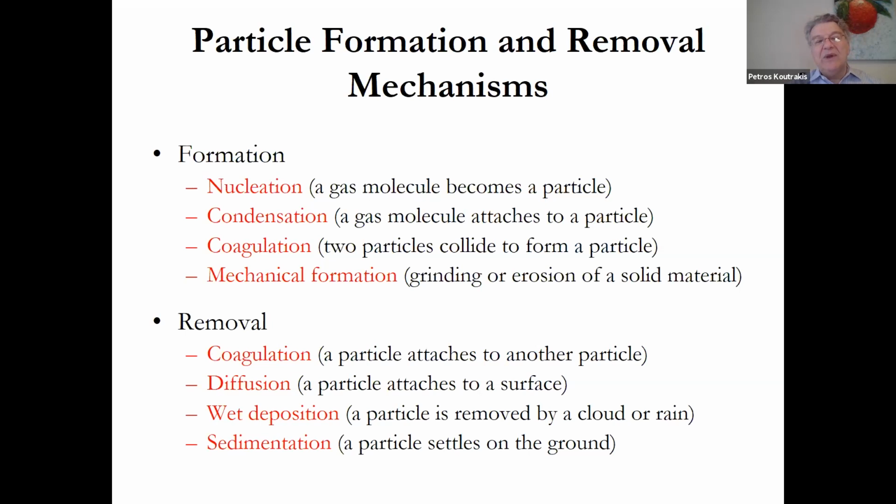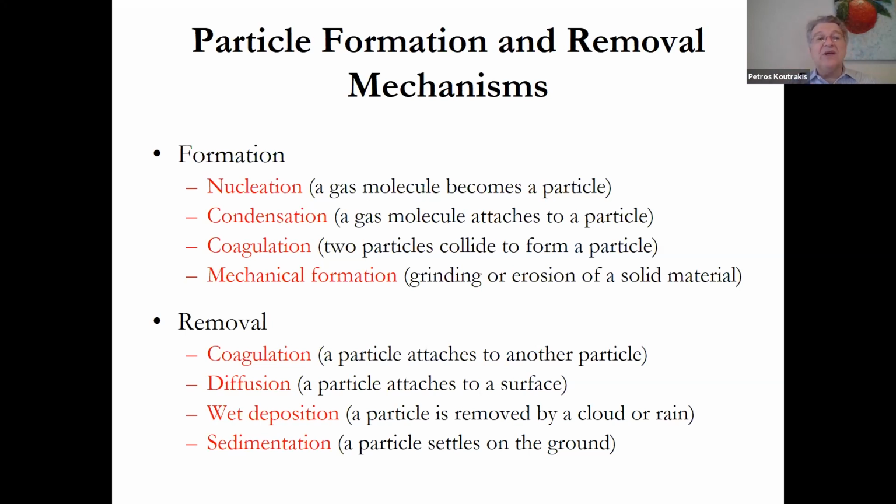Diffusion: we have Brownian diffusion, where the gas molecules collide with the particles, and these collisions make the particles do zigzagging. The smaller the particles, the bigger and faster the zigzagging, and the bigger the particles, the less. And when the particle approaches the surface and zigzags, it attaches to the surface, and this is the reason we see dust on the walls or sometimes on television screens, on your computer screens, etc. And that's basically by diffusion.